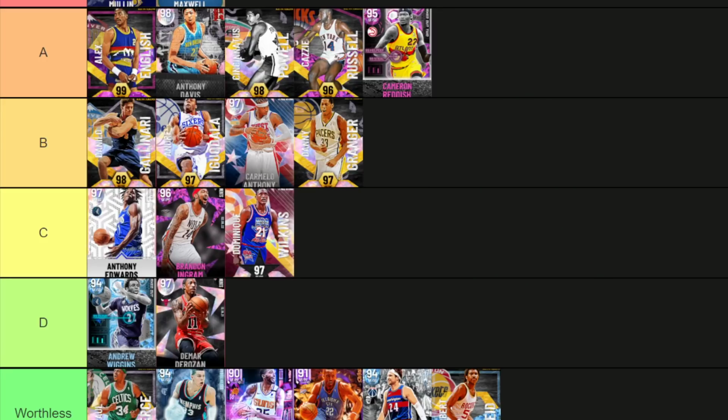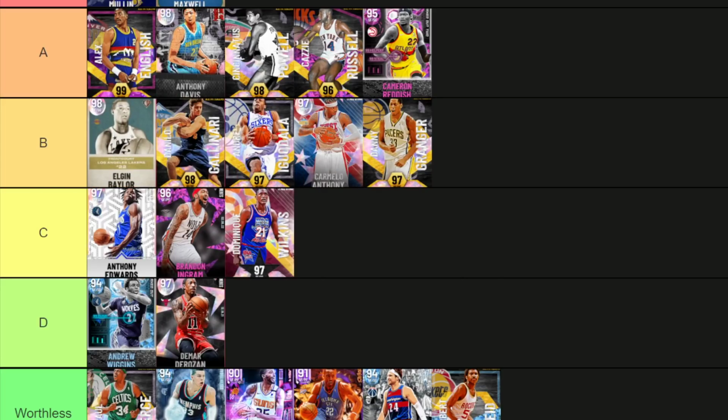Now, Elgin Baylor, stats and badges wise, the guy's nearly perfect. He's just 6'5". I'm gonna put Baylor in B tier. If you want to argue Baylor should be A tier, I'm not gonna have that argument. Is Baylor the best player in B tier? Possibly. He's gonna go B tier.